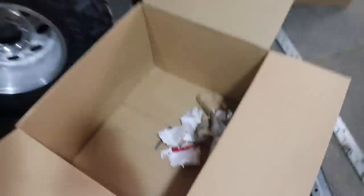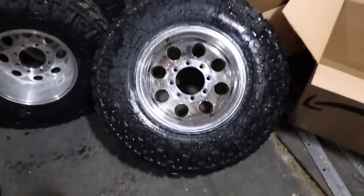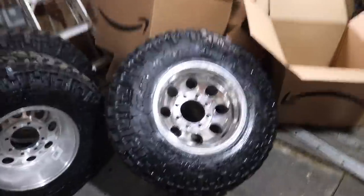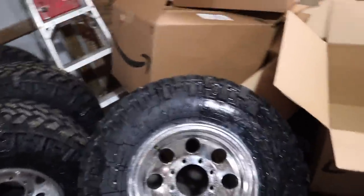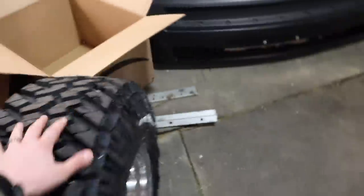We did get two different sets of wheels and tires in here. The first one I want to show you is for the blue first gen — I told you guys I was going to go with something more classic styling, not a big deep lip stretch wheel and tire setup. So we went with a classic first gen look: the 285/75R16 on Pro Comp wheels.